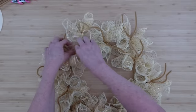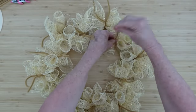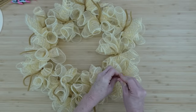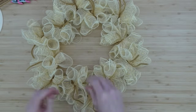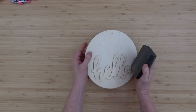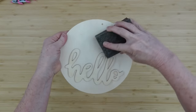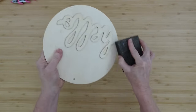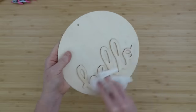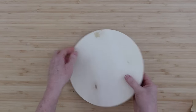You can see how much coverage it's going to give already. Go all the way around using the same process. Once done, go in and arrange to make sure all sections are covering the wire underneath. Pull out your pipe cleaners so they're easier to find when we put the ribbon stacks on top. Now I'm gonna take this hello sign and give it a little sanding since it's unfinished — wipe the dust away with a dry rag.